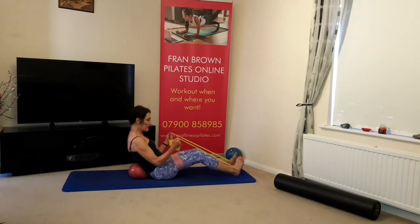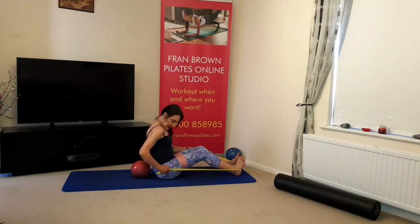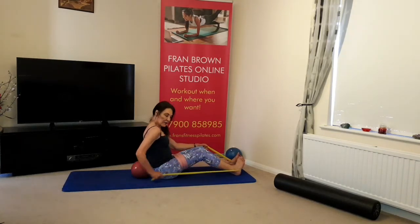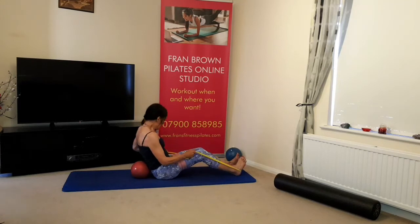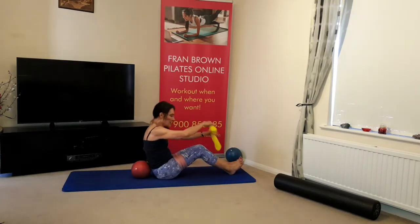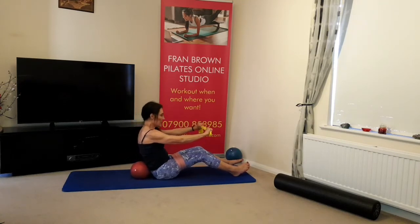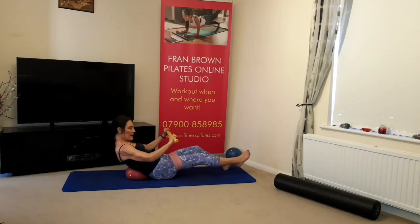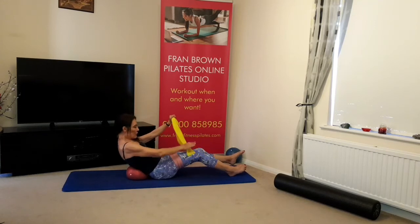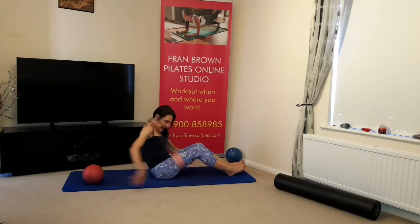Good abdominals, bicep muscles. And then if you want to do the back of the arm again, if you don't think you've done enough, hand down by the hip and extend the arm backwards, breathing in, breathing out. So you're not rolling back down each time, you're just holding it there, adding that tricep extension in. Up to you. Okay, or just fold the band up and coming down like that. Abdominals, bicep muscles. Work at your own level, one leg off the mat if you want to. Breathing in, breathing out, stretch that band apart. Draw the abdominals in, working more core muscles. Brilliant. Okay, fantastic. And relax, hug your knees.